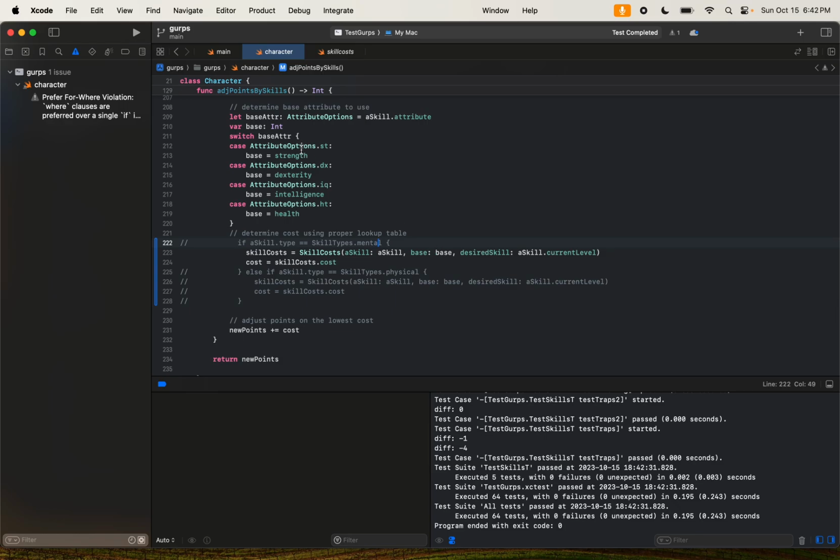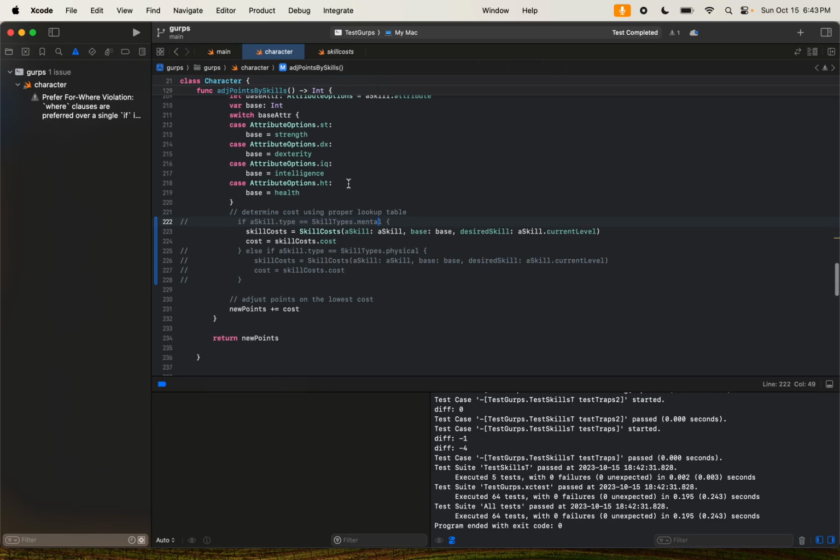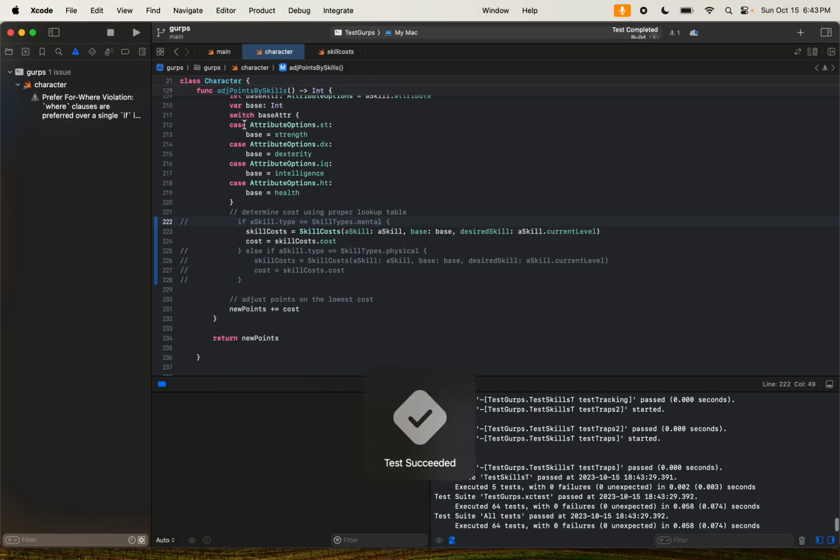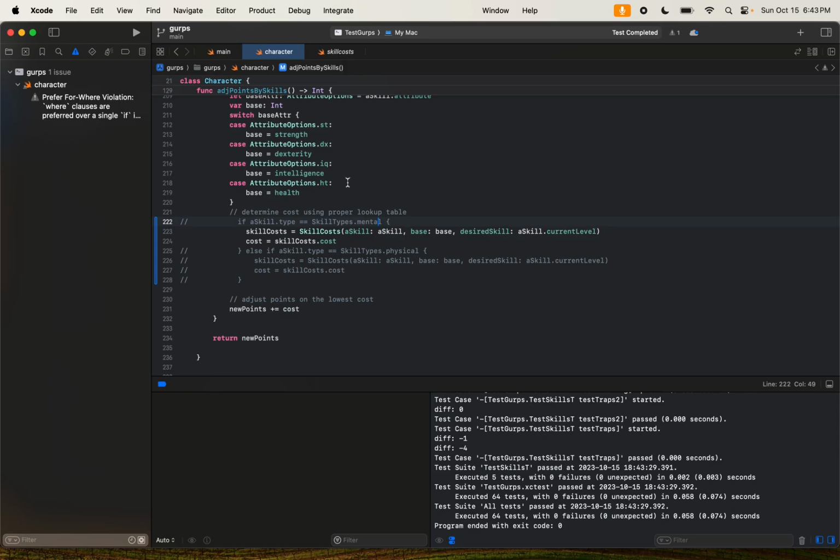This also, because this up here is picking the base. So originally when I was doing this, I would say, oh, this base needs to be like IQ. I think what was happening was this base would have to be IQ if it was mental. This base would be for a physical case, where this would be dexterity. But in reality, a skill that's physical possibly could be using strength or health or dexterity, and a mental skill could possibly use IQ or health or something like that. It was like basic, and then there's a boatload of skills, and I've only got maybe a half of them or a third of them. But anyway, we're learning. So that for where still needs to be looked at.